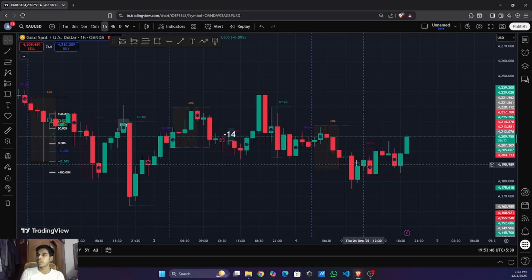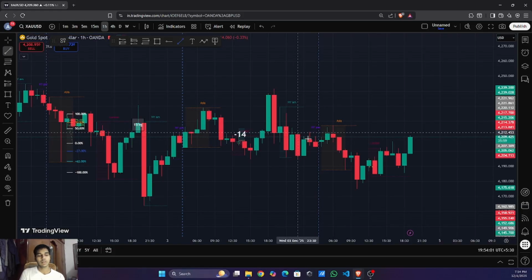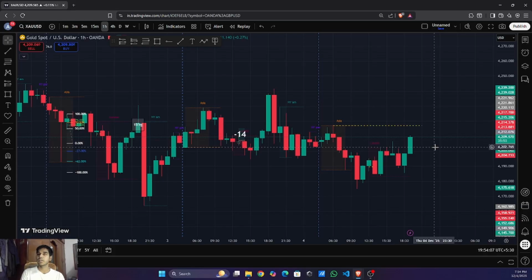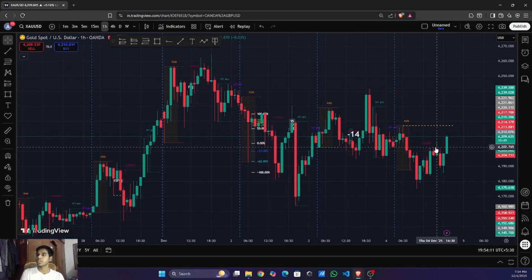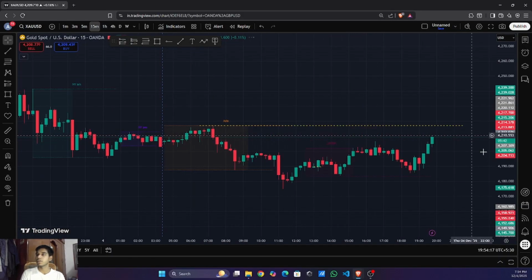Okay, it's not bad. The strong displacement was there. This is a strong candle. It held this level for 1 2 3 candles, and these 2 candles are good displacement, so it can take out the Asia highs and might close around the Asia highs or opening price after taking out the Asia highs. But I would like to go half quantity because it's still in this range. It can just hover around here and might not give good momentum.